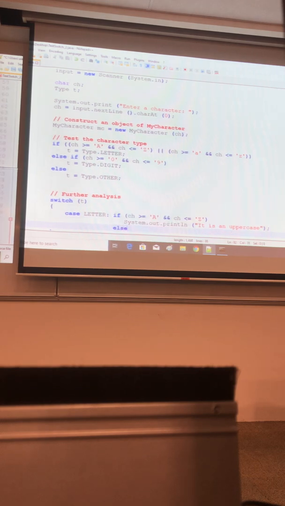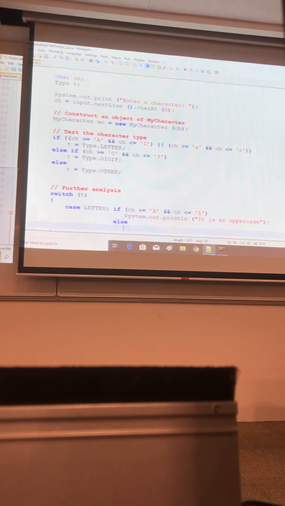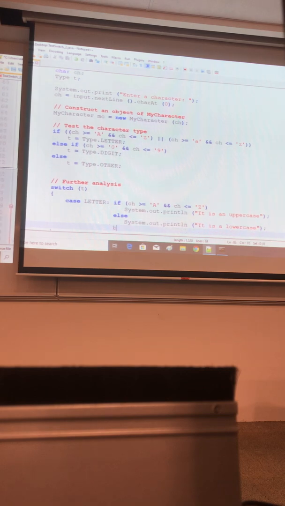Else System.out.println, it is a lowercase. I close, followed by a break.